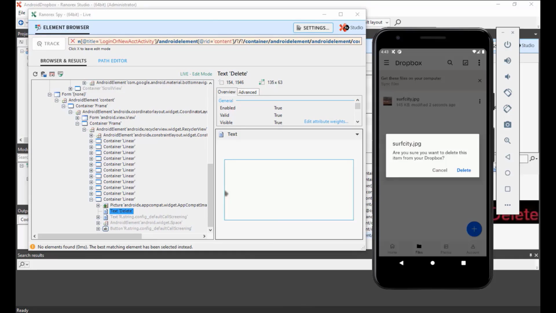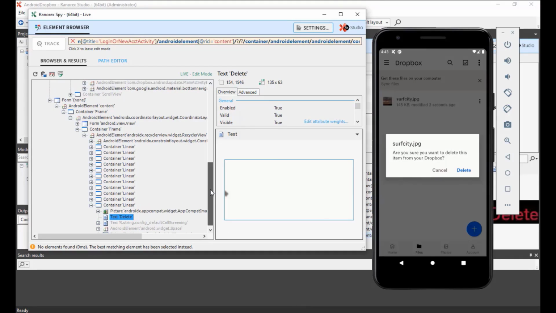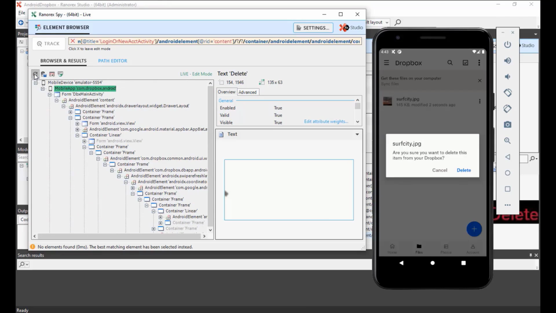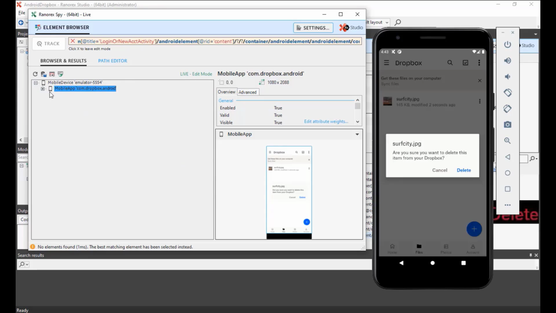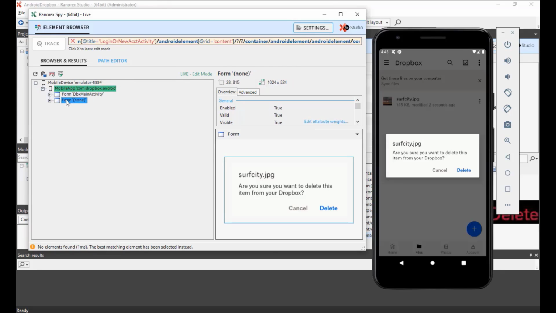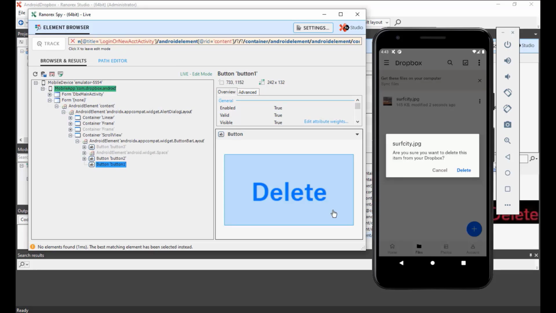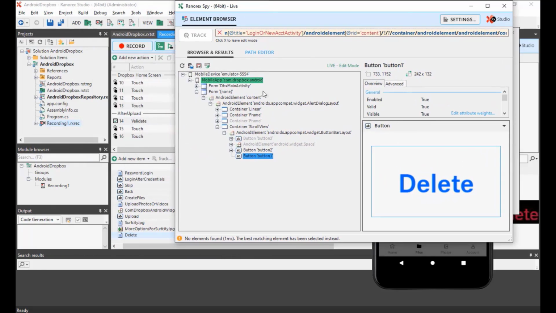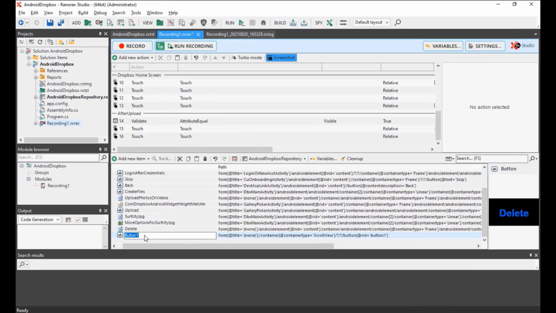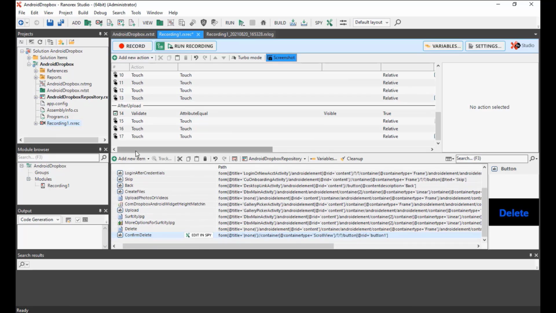Let's go back into the mobile app. See, are you sure you want to delete? So now we need to go ahead and refresh this again to find that one. There you go. Are you sure you want to delete? So we're going to click on this one. And there's two buttons here, button 1 or button 2, if you wanted to cancel or if you wanted to delete, and we definitely want to delete. So we'll take this button and bring it over here as well. Maybe rename this one for sure right now, say confirm delete, just to make it clear. And bring that one up and touch. So at that point, that's going to delete the item.